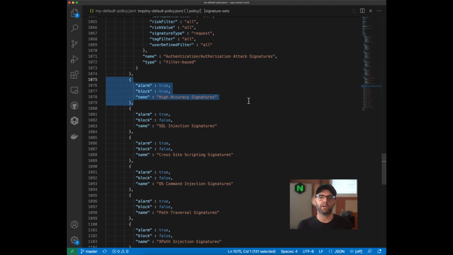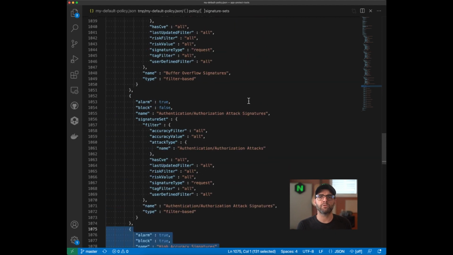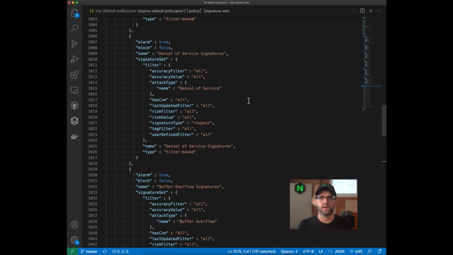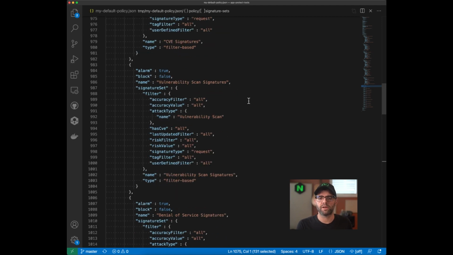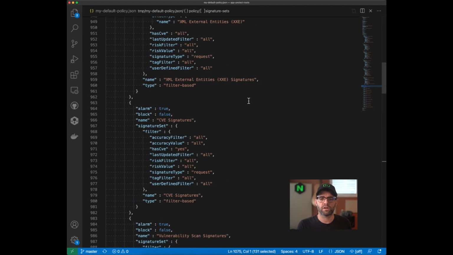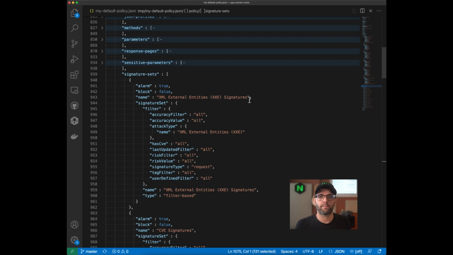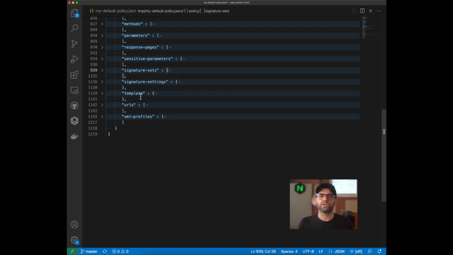Most of your policy tuning has to do with the handling of signatures. So if you determine that a particular signature is inadvertently blocking application functionality, or you always want to enforce a certain signature, that is going to require you to make a change to your policy. And that's, again, something we're going to be walking through as one of the scenarios in an upcoming video related to policy tuning. So that was a quick tour of what's in the default policy.